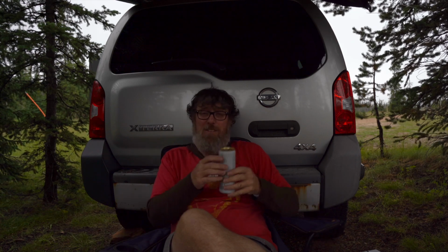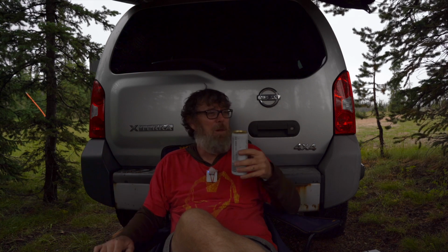All right, y'all. So I basically have camp set up. I am planning on sleeping in the back of the Nissan tonight, so I have my pads and everything already laid down. Over here on the other side of the car, I set up a second tarp in case I want to be able to move around. But overall, the weather is starting to get gnarly again. I'm having a Prezi while I wait. I figured it was time for a step 2 since camp is all set up, and I'm just gonna see what this storm does.